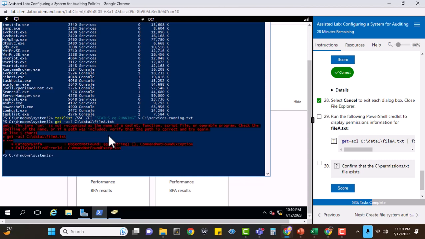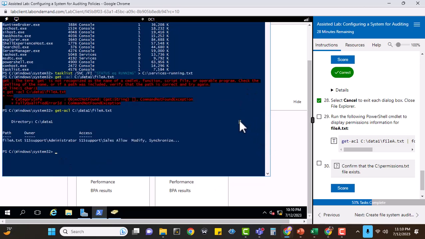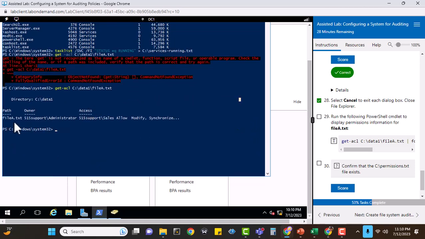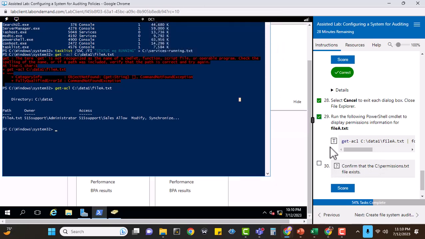The term get is not recognized as the name of a cmdlet function. Oh, okay, I see. There shouldn't have been a space. Get-Acl. There we go. This is your directory, path, owner, access. There we go. It does exist.